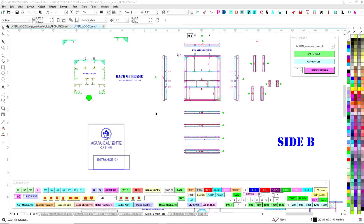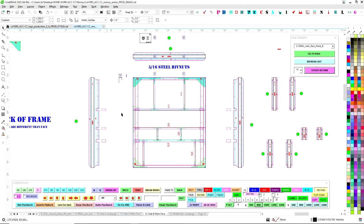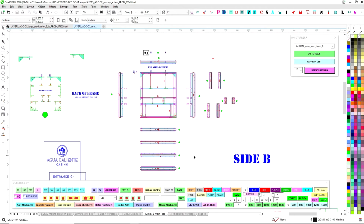Okay, so time to export some files to our router machine. What I'm going to be doing today is creating what we call a production file. I'm going to be taking parts that need to be routed and getting them ready onto a separate page for export, cleaning them up and stuff like that. That involves using layers and all of that. So I just thought I'd show you basically how I do it.